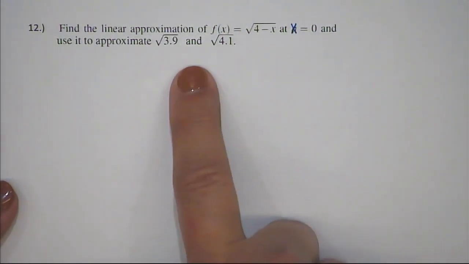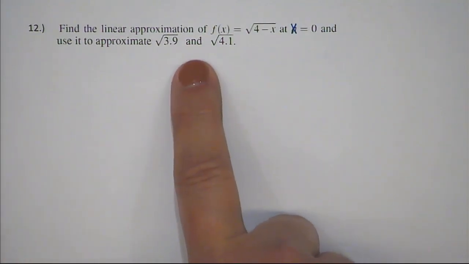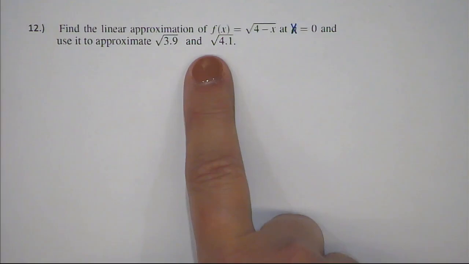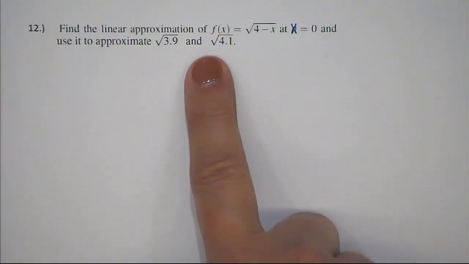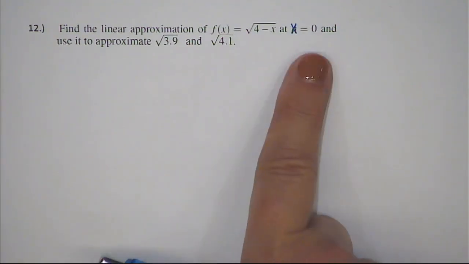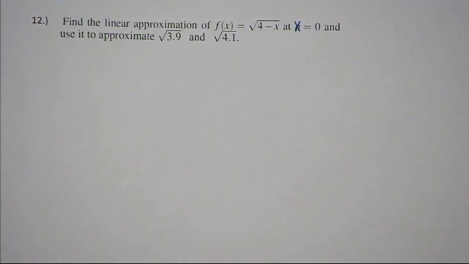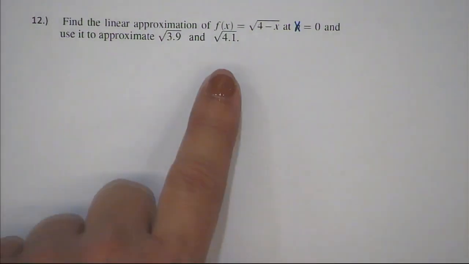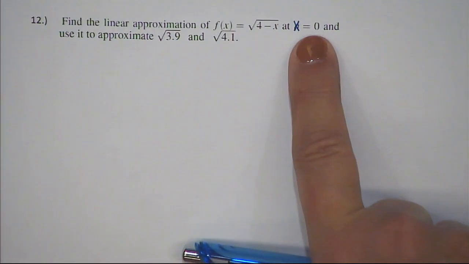Now, this is WebWorks, because typically we would not start with x equals 0. What would I usually start with? I want to start with something close to these numbers that I know. So I would start with x equals 4. If I really wanted to do this close, I would let x equal 4, but you can pick any number. That's kind of the neat thing about linear approximation. So we're going to use zero. That's what the problem says. If you're coming up with your own, use something close to the number. Otherwise, if you're given something, you have to start with that.